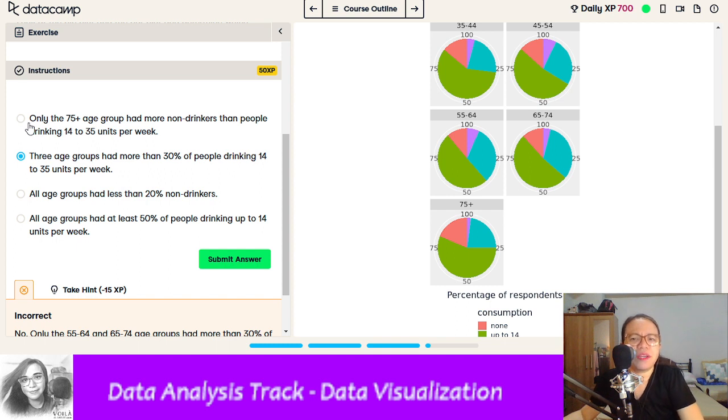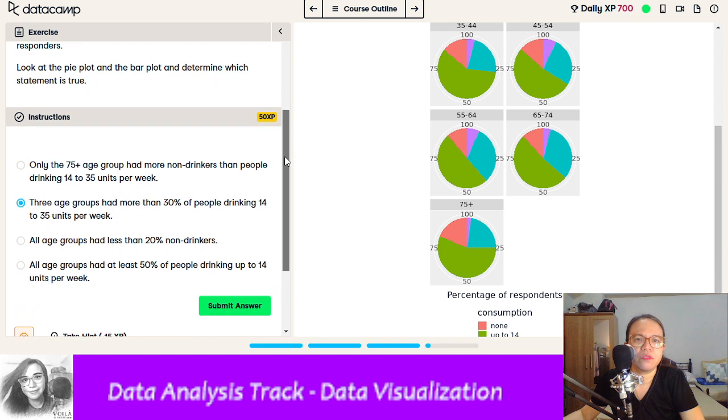Only the 75 plus age group had more non-drinkers than... this is also false.